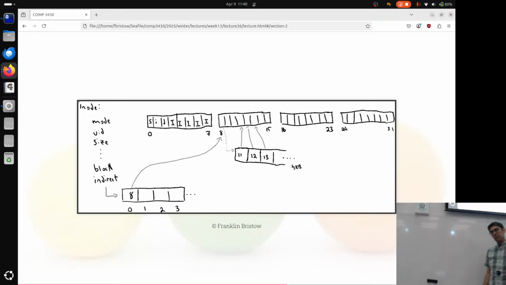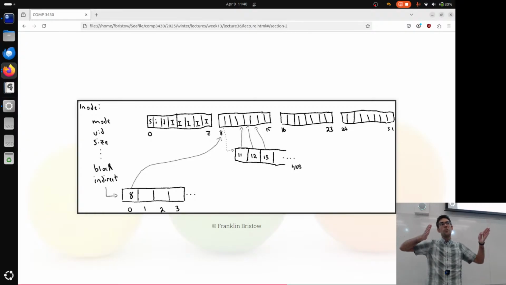Our page table so far is effectively the same thing as the set of direct block pointers that we have in an inode. Remember that we've got about 15 direct block pointers here, and each entry says it's this block number that contains my first bit of data for this file. It's this block number that contains the next bit of data for this file, and it's this block number that contains the next bit of data for this file.